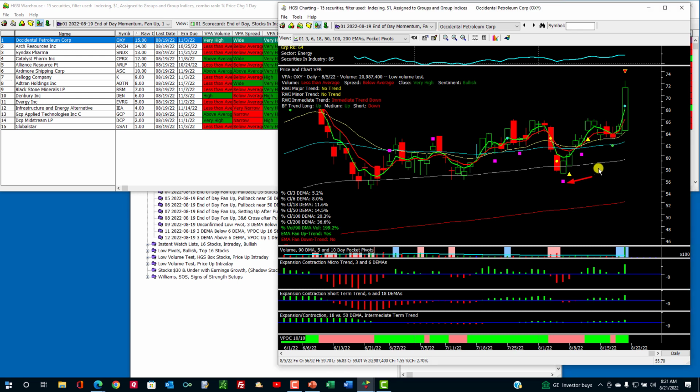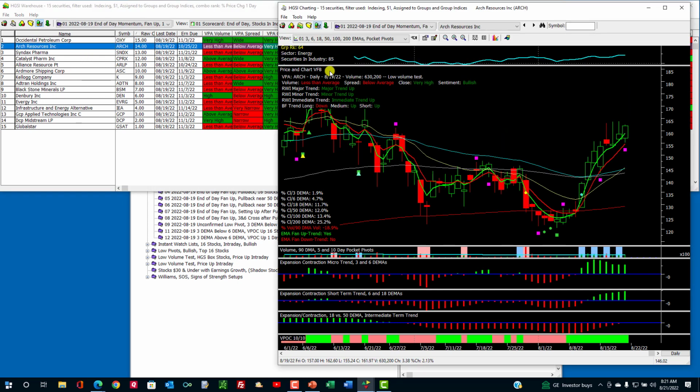And look at these. Here was a low volume test, the confirmation of that test. Here's another low volume test, the confirmation of that test. So it went from expansion to a little bit of contraction, not much, and then it crossed over again and took off. Based upon this filter, you can see why it appeared in the filter, because there's a heavy white candle here and a VPA flag. And the prior day, it would have appeared also because of the white candle. So let's look at Arch Resources.